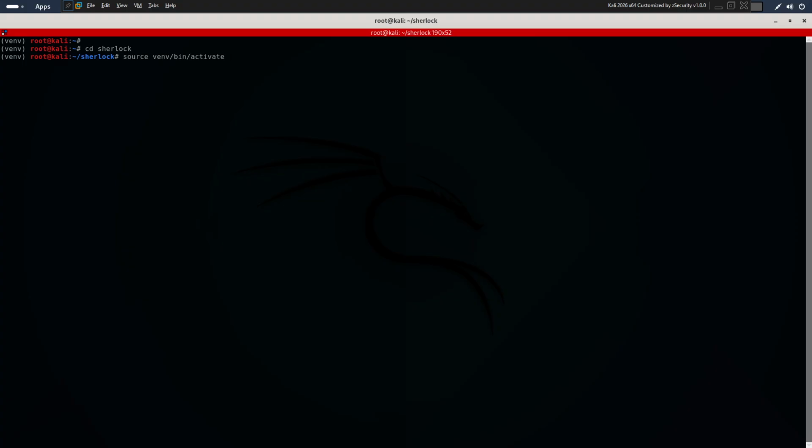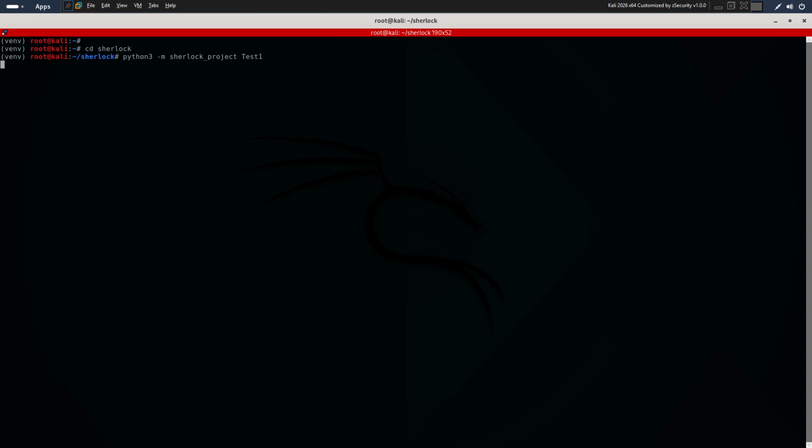So source venv/bin/activate, and that will get you this little virtual environment tag on your terminal. Next, we want to make sure pip is working. So python3 -m pip install --upgrade pip should go through. Then you want to install the dependencies with python3 -m pip install . Sherlock has their dependencies in the dot directory, and then you should be able to run the full command.